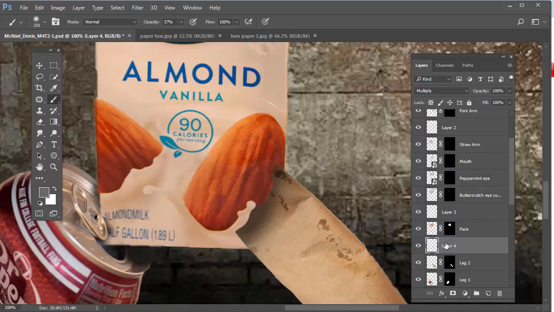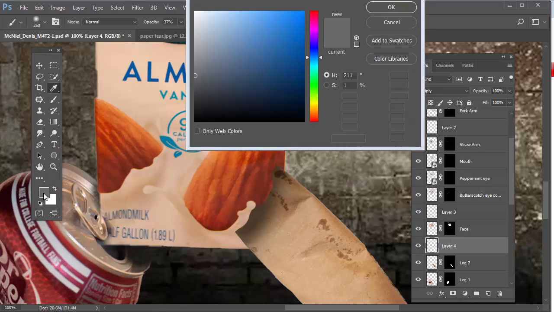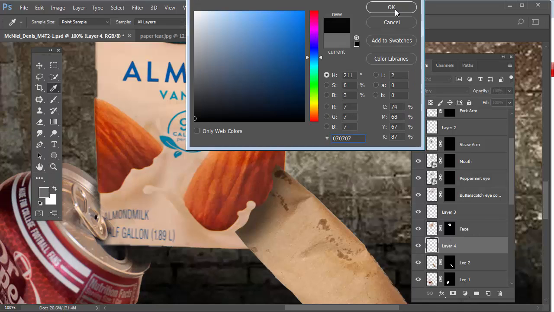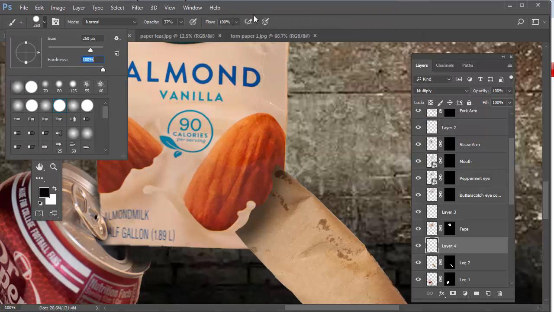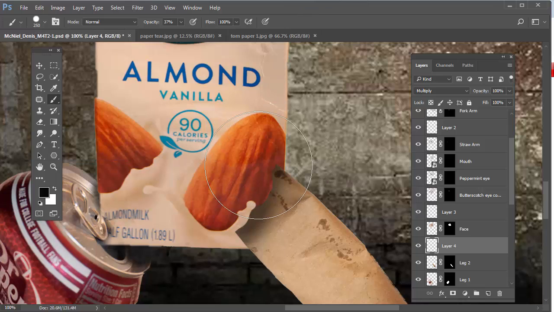You may also want to simply paint with a solid black to create an edge with 100% hardness and a smaller brush. Kind of like painting here.